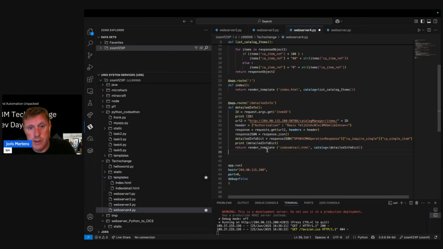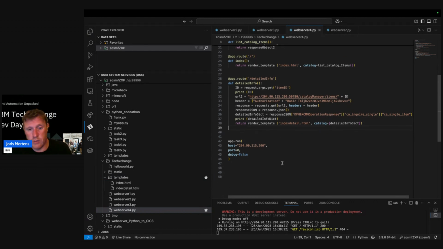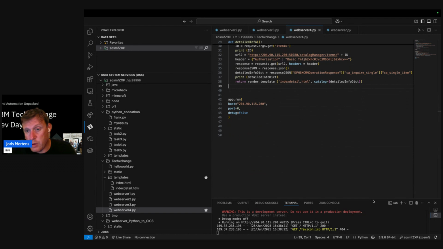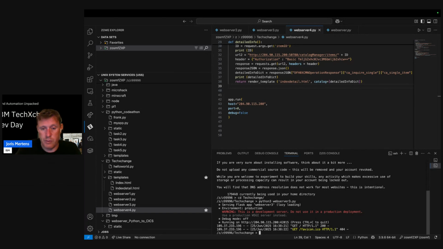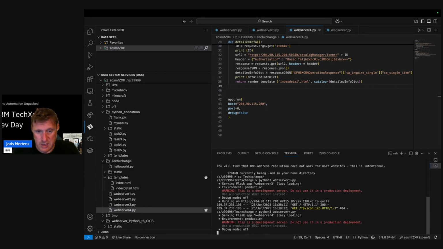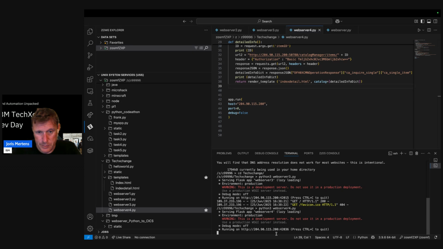We're going to save it again. And believe me, there are many times where you don't understand why your web server or your program isn't running, and you forgot to save it after you did a modification, for example. We still have our previous web server running, which was web server 3, and now we're going to web server 4. Here we have it, and we're going to open this.